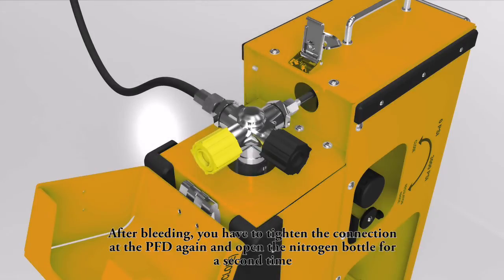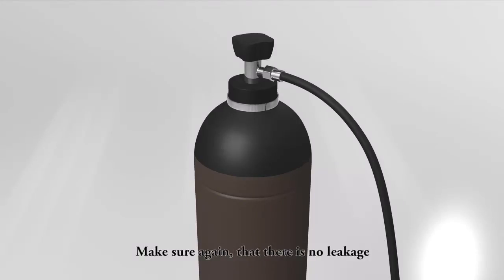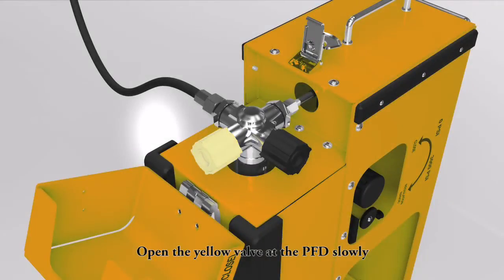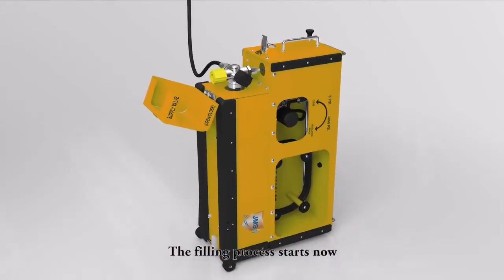After bleeding, you have to tighten the connections at the PFD again and open the nitrogen bottle for a second time. Make sure again that there's no leakage. Open the yellow filling valve at the PFD slowly. The filling process starts now.